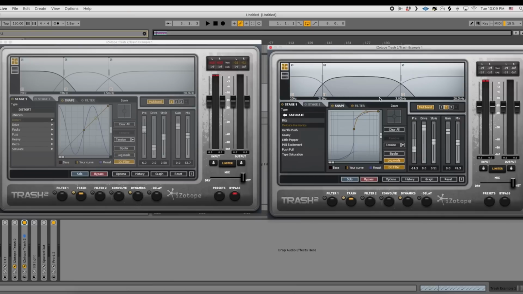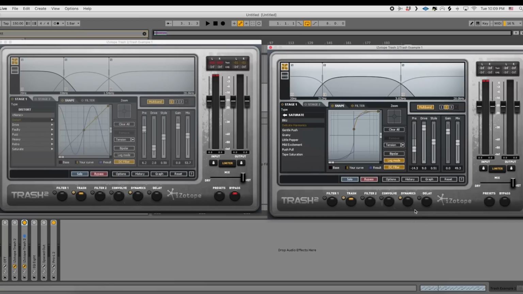This will take you way further than OTT or a bunch of other random plugins. This is like the God tool. You just have to get in here and fuck around with things. Do not worry about what it is you're doing. Try multiband, try single band, mess with these settings here, change it from tension to linear to square, whatever is going to sound cool. And then when you're not sure if you want to change something because you like it and you want to make a tweak, just fucking duplicate that thing and then keep moving forward. And then you go back to the old Trash that you started out with.